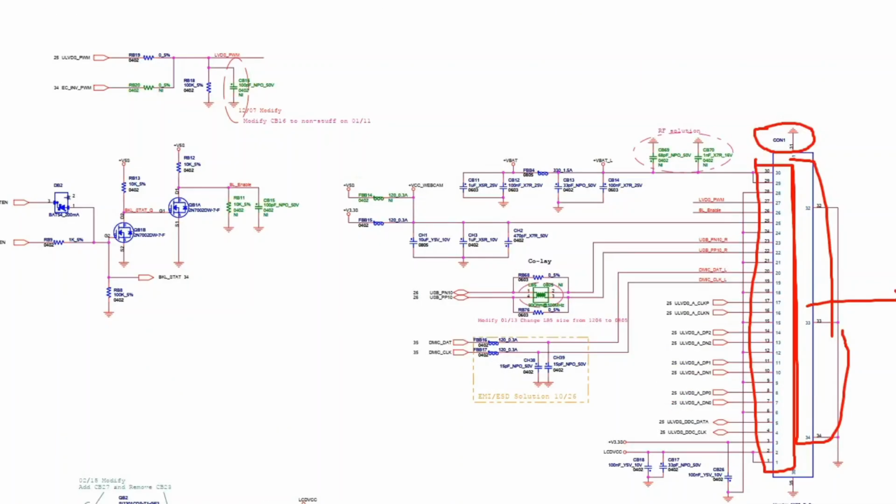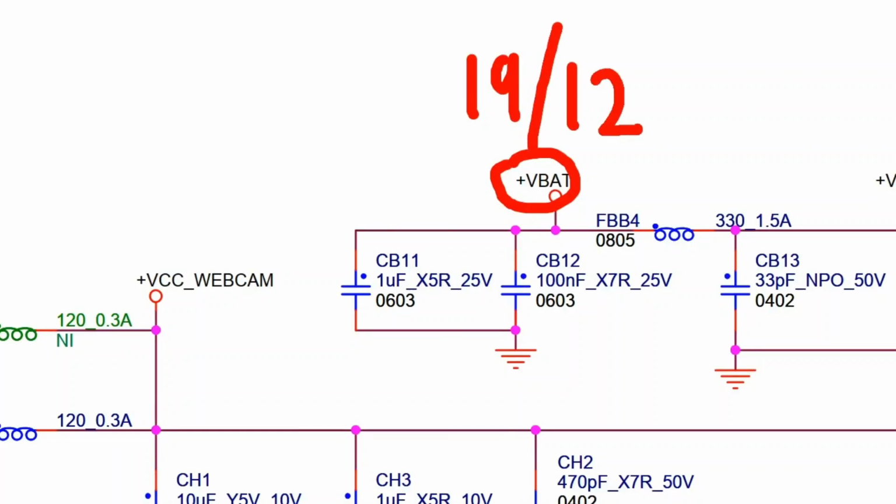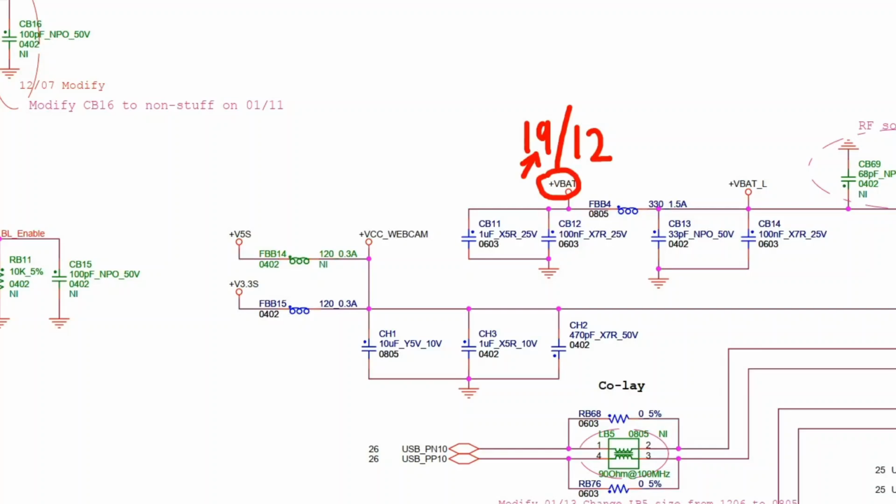The main voltage for the backlight is VBAT, which comes from the current sense resistor, which is the common point. When there's only the adapter, we can see 19 volt. When there's only the battery, we can see approximately 12 volt. But when there are both sources of power, we only see 19 volt. Mostly the voltage on this side will be fine because the board is turning on. If there is no voltage on this side, the board will not turn on. So we need to check whether this coil here is okay.